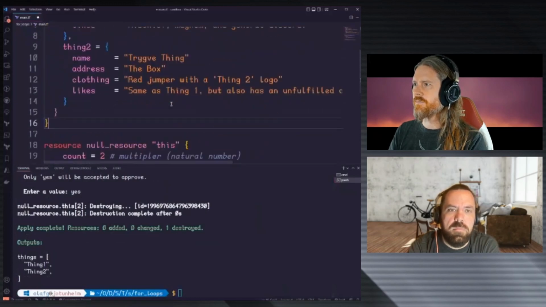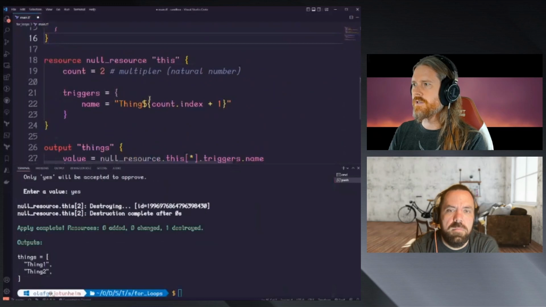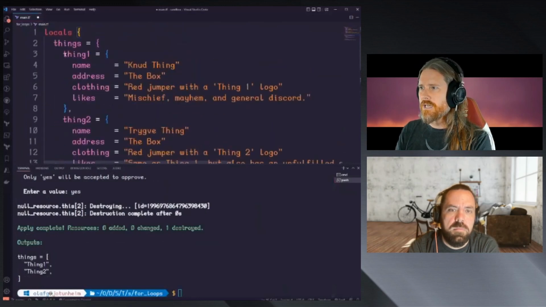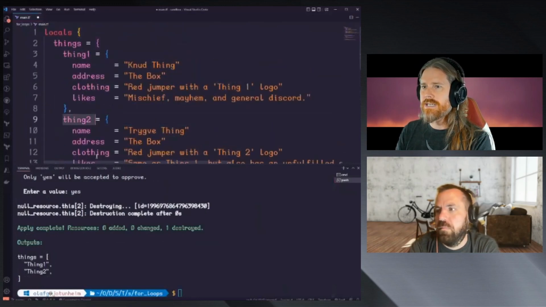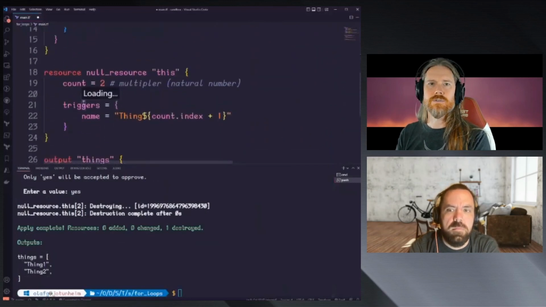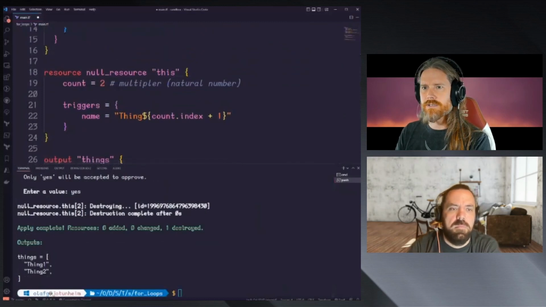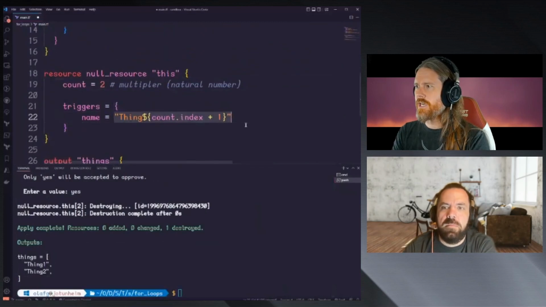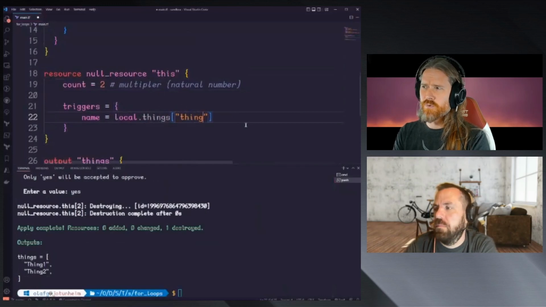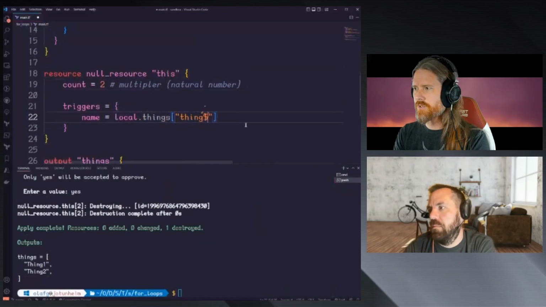Okay, so I've got a little bit of a data set here that we're going to use. And now, because of the way I've named the keys in our local map, and you can see I've got thing 1 and thing 2 as key names here, it's a little bit of a cheat. I could use count to walk this map. And let's actually go ahead and try that out and see what it looks like. So I'm going to change out this object because now I'm going to point to the local map. And so this is going to be local things. And I need to point to one of those keys. So I'm going to then use the count value.